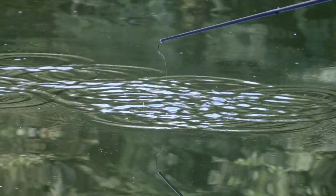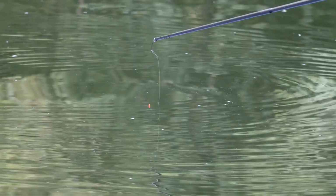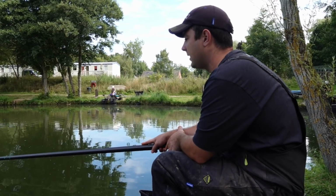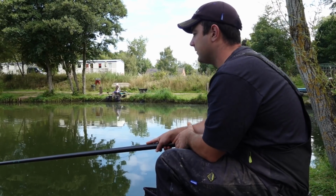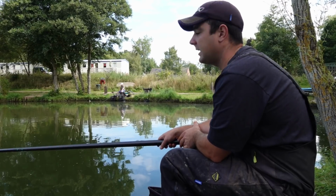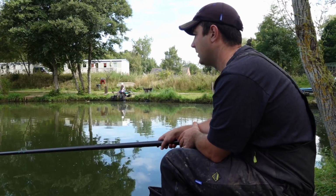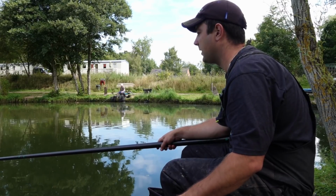So I'm gonna give this a couple more casts, see what happens. If I get a few more iffy bites, you know, I lost that one first put in, if I get a few more of that, or there is a few fish swimming around, potentially it could be an early switch. Even as early as 5-10 minutes, you've got to be reactive when you think there's going to be a relatively big weight to be had.